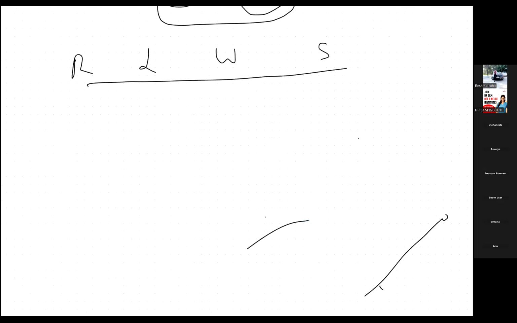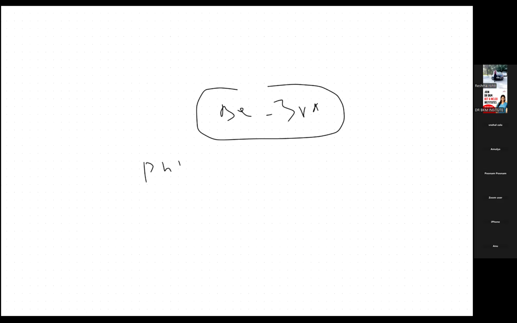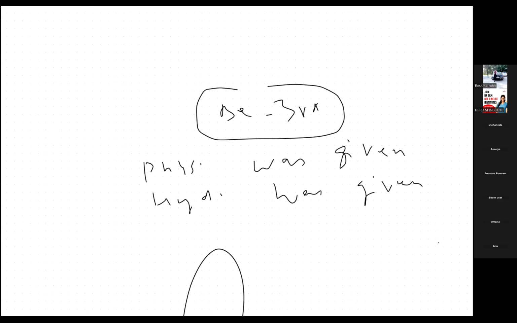So, be plus third form. This is the main thing that we are doing. Be plus third form is a passive voice. When we use it in writing, that is what I always teach. Physiotherapy was given. Hydrotherapy was given. These all are passive voices. That means these things have been done by us, the hospital. I will give you one more example.